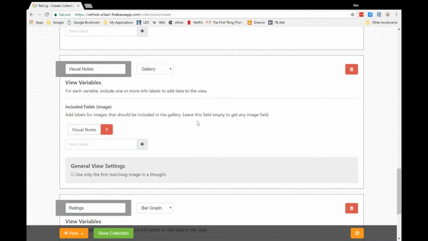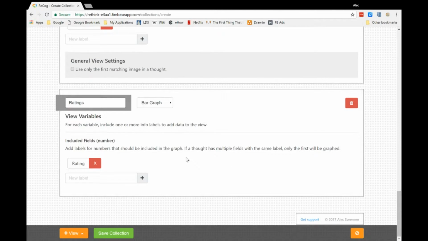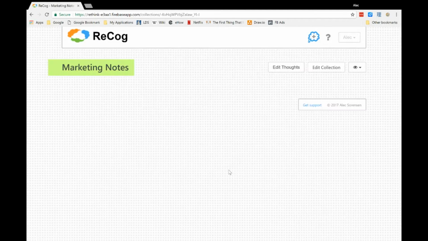If I'm tired of text, I have my gallery. It will take all the visual notes from each thought and just display those so I can take in those at once. It's a different way of thinking. You might spot different patterns when looking at your diagrams and doodles as opposed to your text. And also you can take in a lot more information visually. So the fact that you can have a visual view as well as text views for your collections, for your notes, that's pretty powerful. And speaking of visual views, I'm taking the ratings and turning them into a bar graph. So really the next step for us is then testing this.